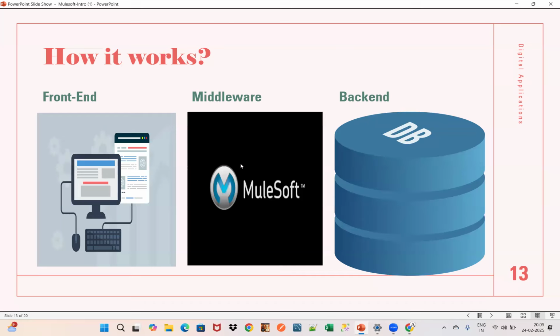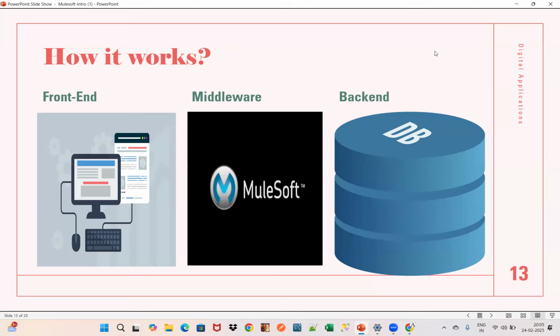But the middleware MuleSoft is going to store those details in the form of plugins. You just need to plug this database into MuleSoft and the front end into MuleSoft. If you don't want this particular data source, you just need to unplug it. That's it.